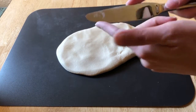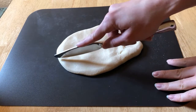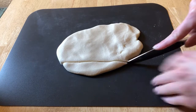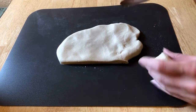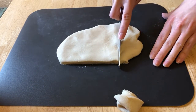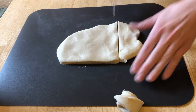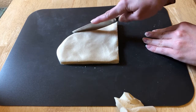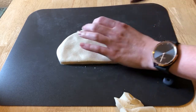I'm going to use the jagged edge of my butter knife as my cutting tool. I'm just going to slice off those uneven pieces to make a square shape. I'll save my extra clay so that I can use it for my game pieces in the next step.